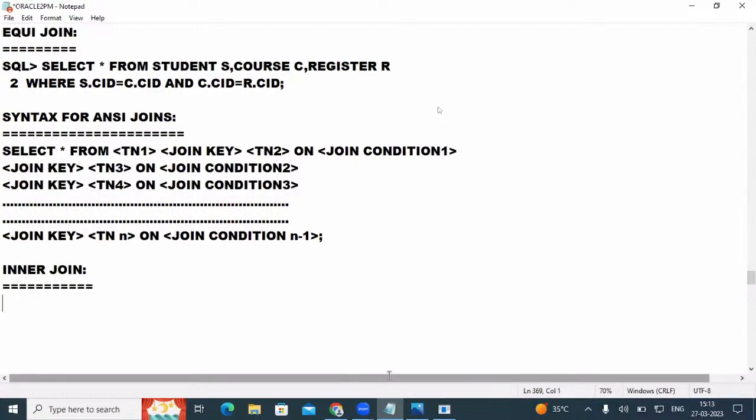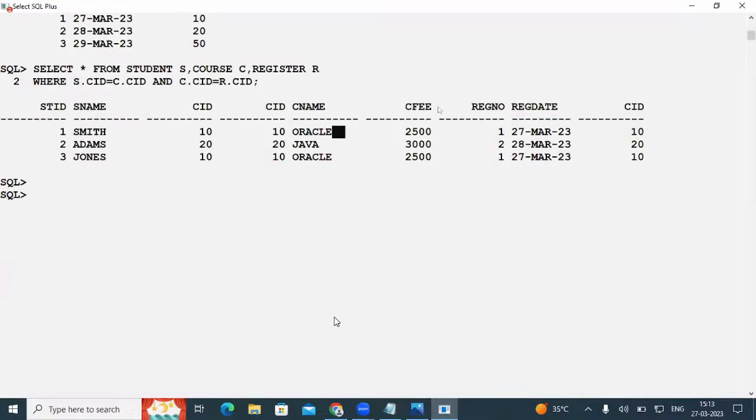Now, in ANSI format, how to write equi-join? Observe. The same 3 tables I am using here also. So I am writing here select star from student S, and I am using inner join keyword next to course C, on S.cid equals C.cid. Up to here, 2 tables are joined.